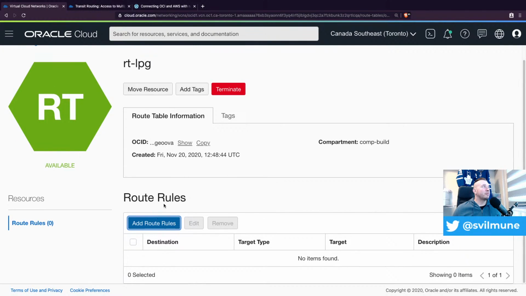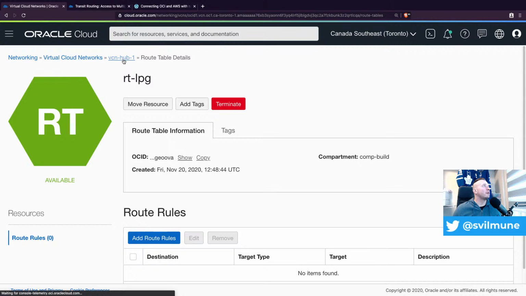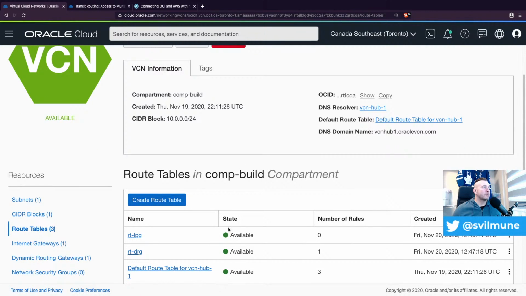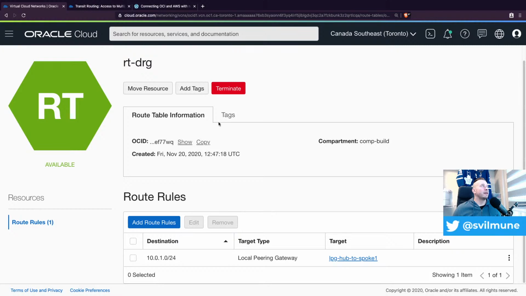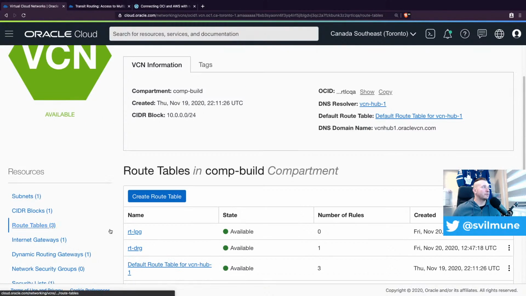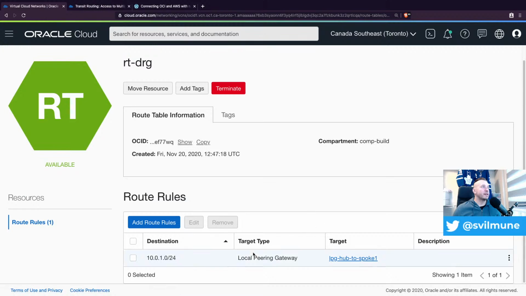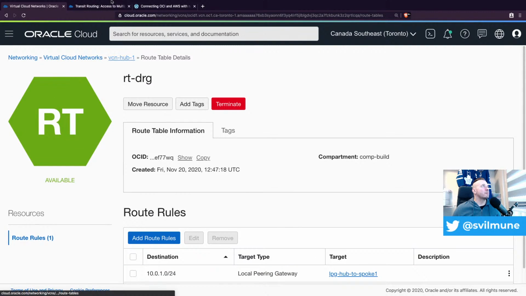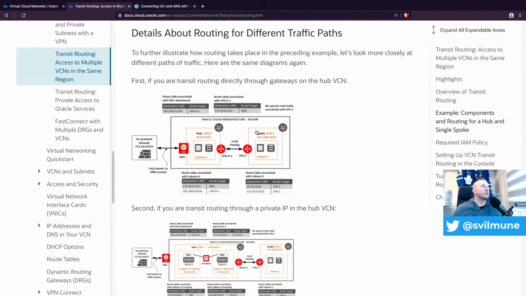So this is the LPG. Let's see. Let's first assign this one in our DRG. Okay. No, sorry. Let's take a look. Local peering gateway. Okay. So this one should be added on the DRG.